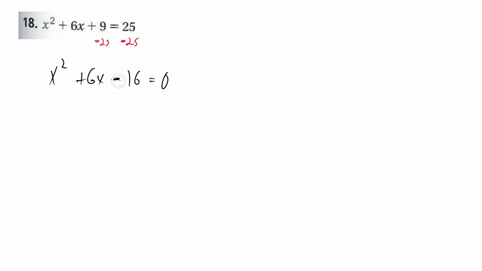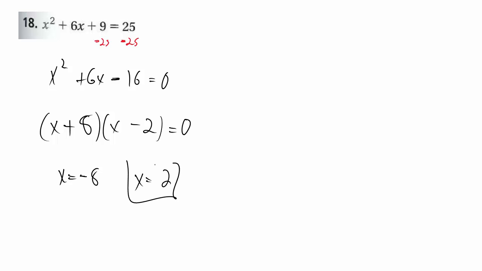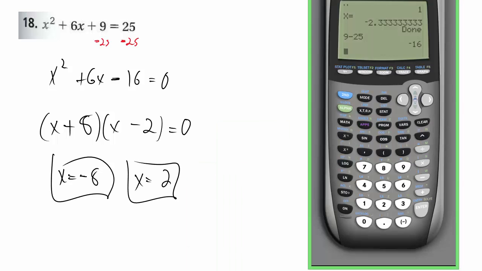Oof, I'm having trouble thinking of factors of 16 that add to 6. They add, so maybe they subtract. So you could do x and x. The signs are different. Because the signs are different, they don't add up to get the 6. They really kind of subtract to get the 6. So try 8 and 2. 8, 2, hey, look, it works out. But your solutions are x equals negative 8, because you set this equal to 0, and x equals positive 2.